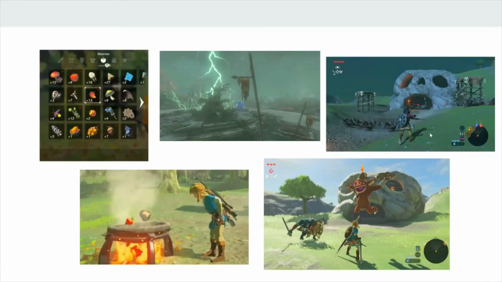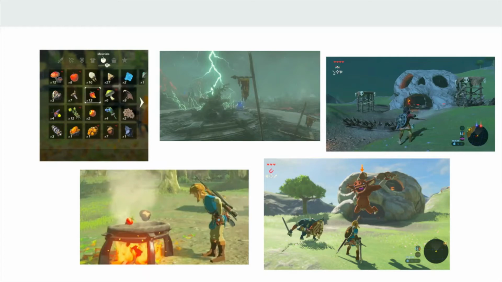Alright, so let's try to analyze some of Breath of the Wild's game loops. Of course, this isn't a live lecture, so we can't communicate. So I'll just give you what I think are some of the core gameplay loops of this game. At its core, I think Breath of the Wild boils down to just moving, attacking, and collecting. The final objective is to defeat Ganon, which is told to the player pretty explicitly. And the core gameplay loop of just moving, attacking, and collecting is so simple that it's easily expanded upon.